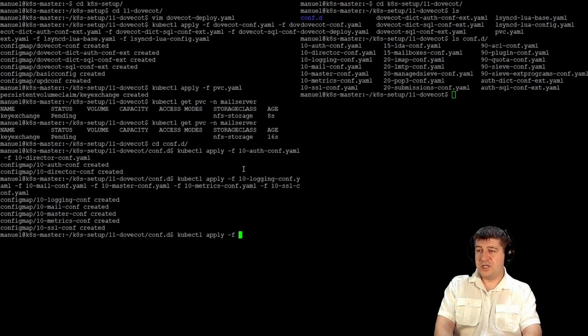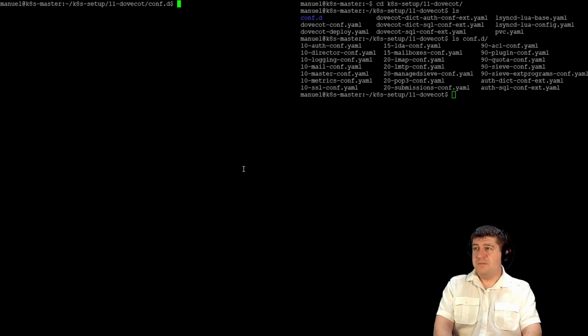kubectl apply -f 15 LDA and 15 nope -f 15 mailboxes. Gonna empty the screen and gonna continue. kubectl apply -f 20 IMAP, 20 LMTP.